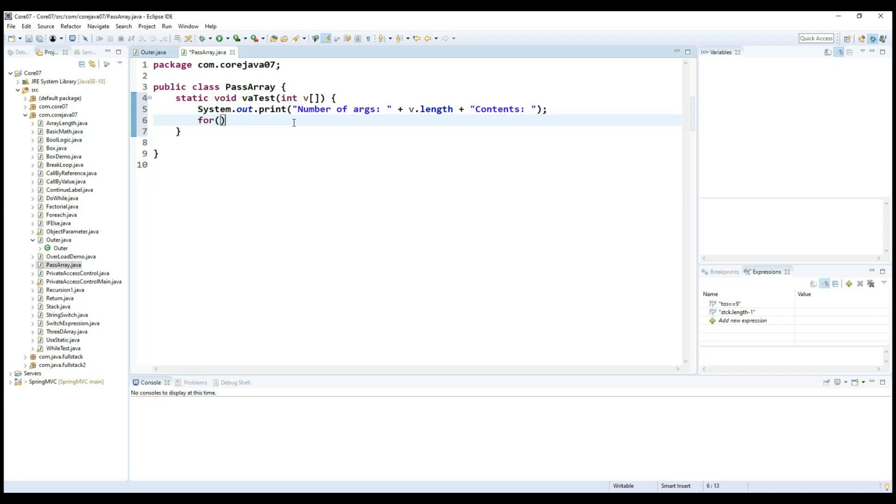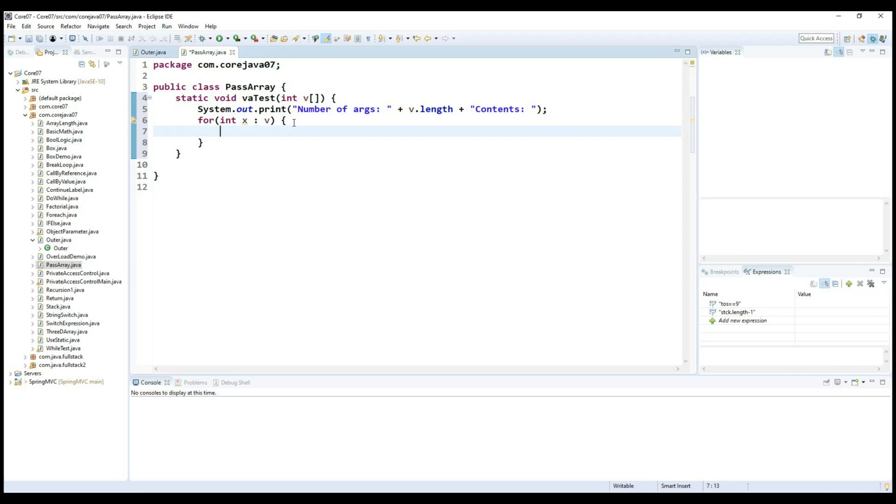Now I'm going to use the for loop because I want to iterate over the values, since we are going to get multiple values. The type we made is an array type, so: int x colon v.